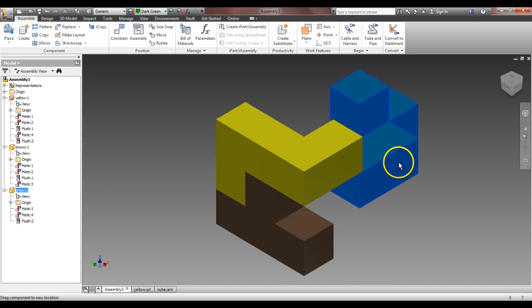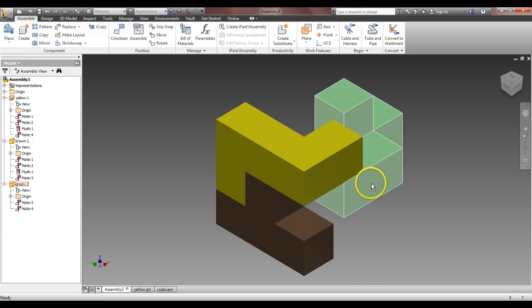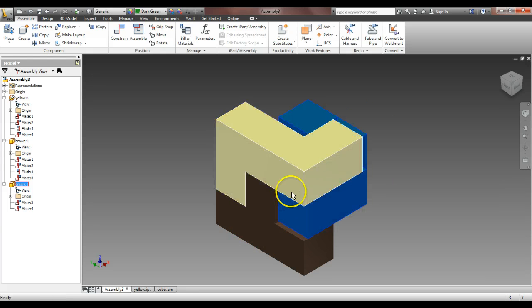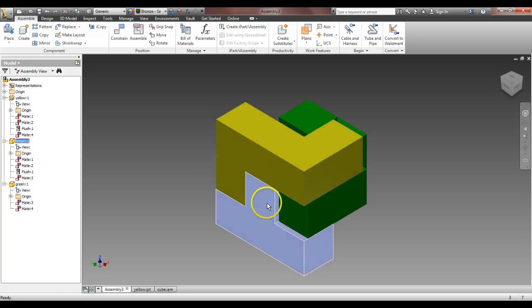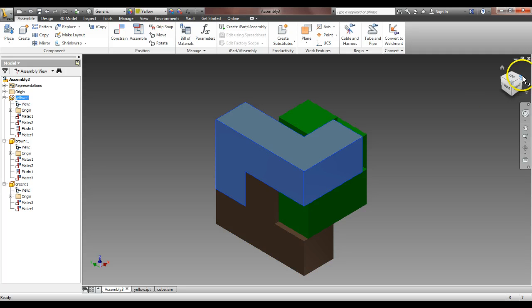See, that didn't really do anything because I had already eliminated that degree of freedom. So I'm going to delete that flush. Okay, and where it's moving and where I need it to stop are between this edge and this edge, not this and this, because I've already eliminated that degree of freedom.